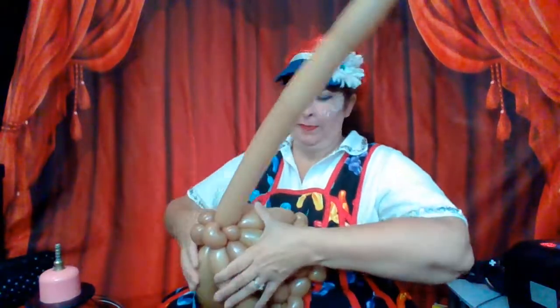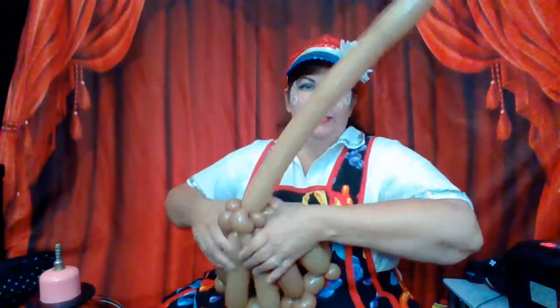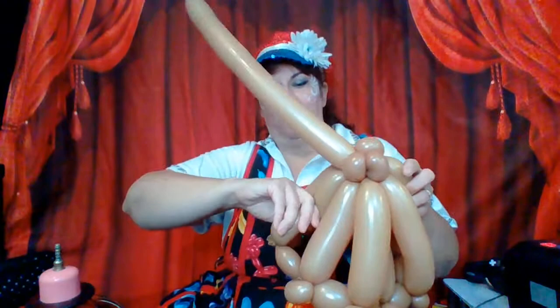You don't want to look like a balloon doll. I wanted a volcano. So I'm bending my balloon in the middle there. I'm trying to make it look more volcano-y. You'll find the more you work with balloons, you start seeing what else it can become. I also thought it would be a little wider. Maybe I should have used 12 or 14 bubbles to make it more wide.